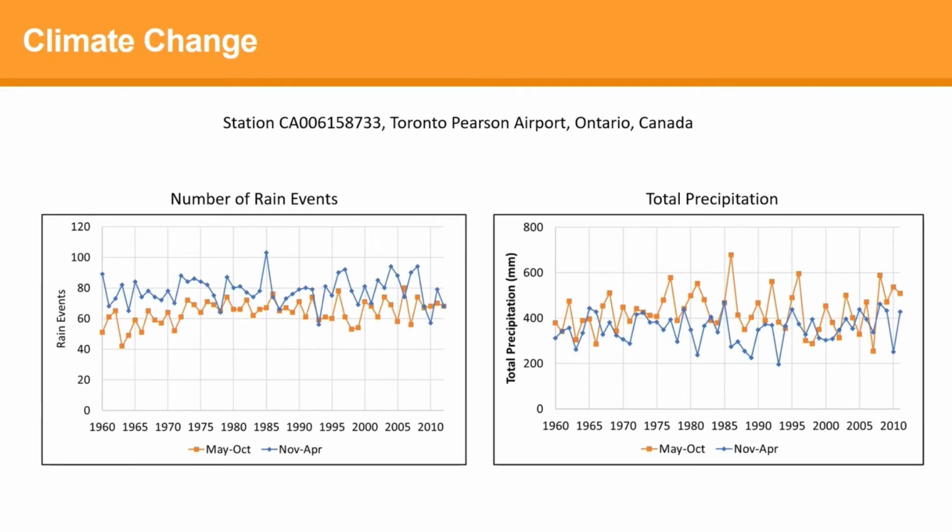Next, let's look at the rain, the precipitation, and what has been happening in those 50 years. Again, I separated between different seasons. The warmer time is orange and the cold time is blue. We don't see too much change for the winter time or the cold seasons, but we do see a slight increase in the number of rain events in the summertime. And for the total rain events and total precipitation, we don't see much change over those 50 years.